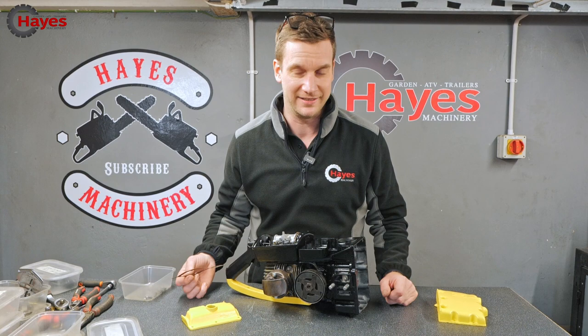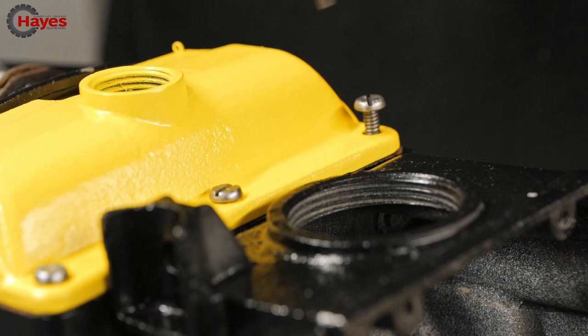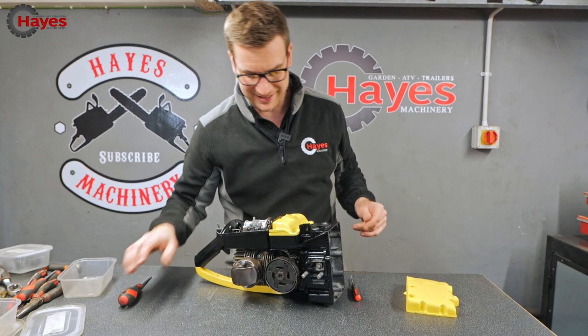So the screws that came out of this have all been beautifully cleaned. That way round. Nice and slowly until they're nearly there. Right, that is the oil tank on. This has taken absolutely hours, by the way. There's no getting away from it.